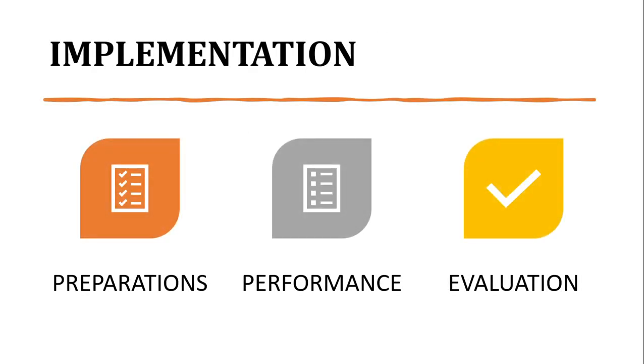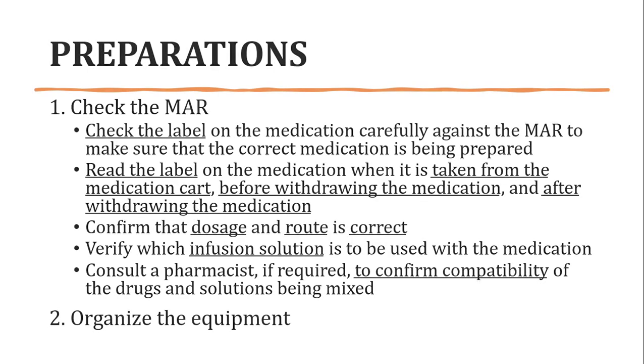The implementation, the preparations, performance, and evaluation. First one is the preparation. Check the MAR or medication administration record. Check the label on the medication carefully against the MAR to make sure that the correct medication is being prepared. I-check po yung label in comparison with MAR para ma-check na tama yung medication na ilalagay sa IV container.